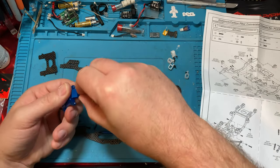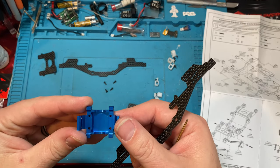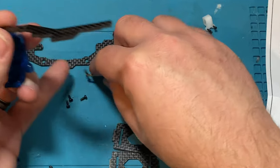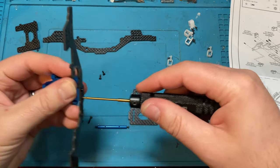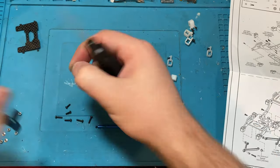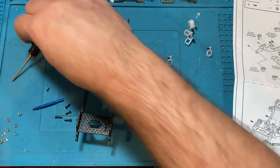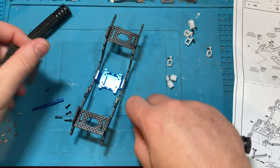We're just going to go ahead and start with the skid. Does this have a front and back? I don't think it does. I think it's the same either way. Yeah, so it shouldn't matter which side we go on. Whoa. I think this is the mount for the servo, for the shift servo. That's what's kind of going on. Yeah, I think that's kind of what's going on here.